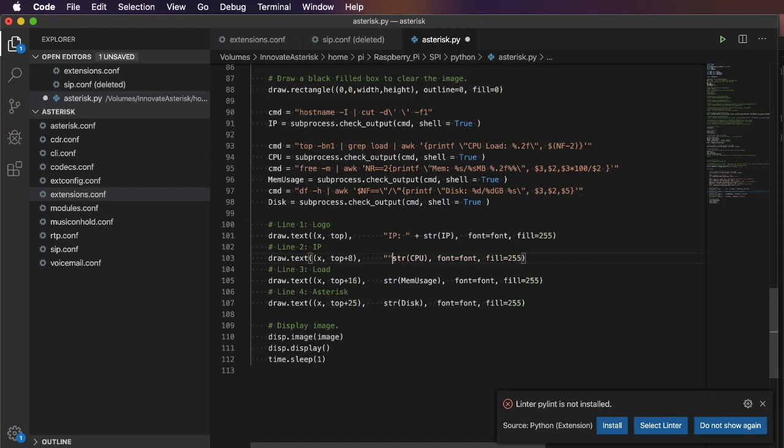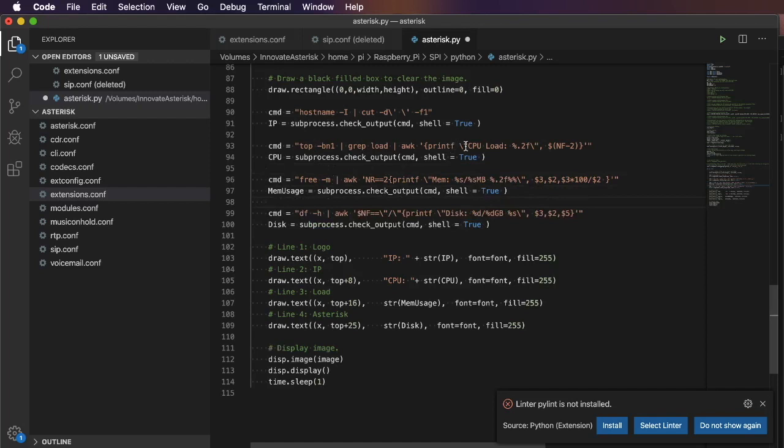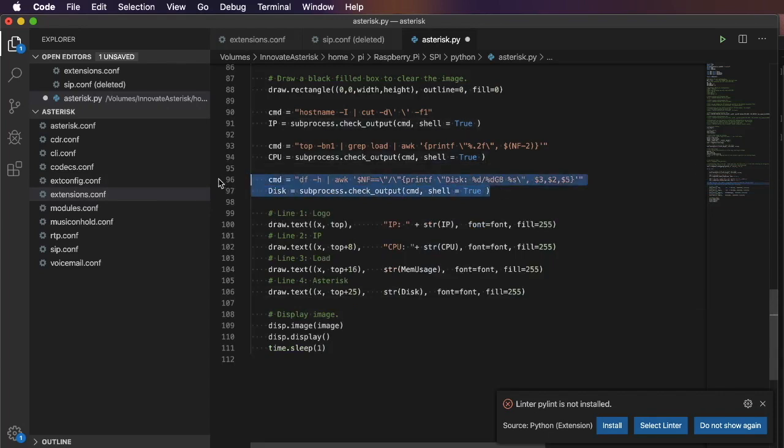Okay, but for consistency, I'm going to change it up a little bit from the original script. I'm going to say CPU down here so that it's more consistent. So I'm going to say CPU over there, IP address over there. All I really want is the actual IP address over there, and that's what we get in our shell command. I also want this to only be CPU. So you see where it says CPU load? Take that out. So in other words, this command will only give me my CPU load. And then this was memory. And we're not really interested in memory, and we're not interested in disk load.